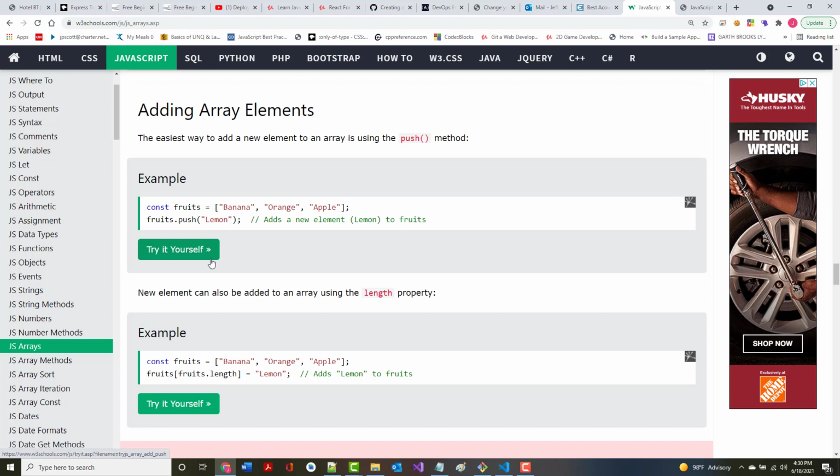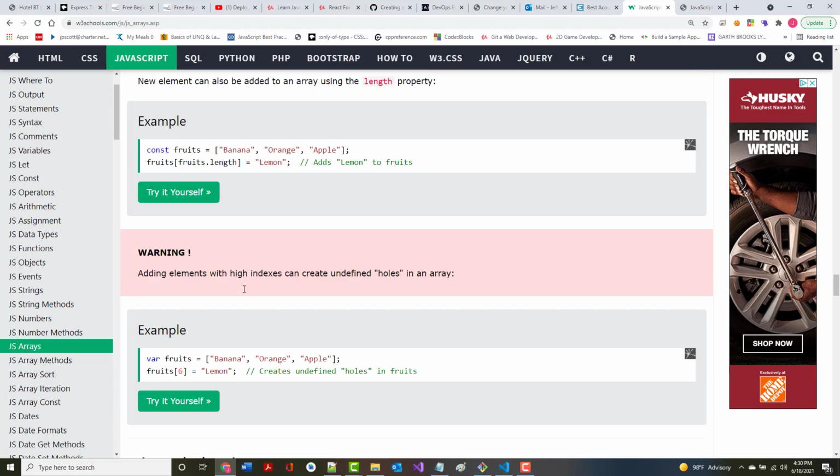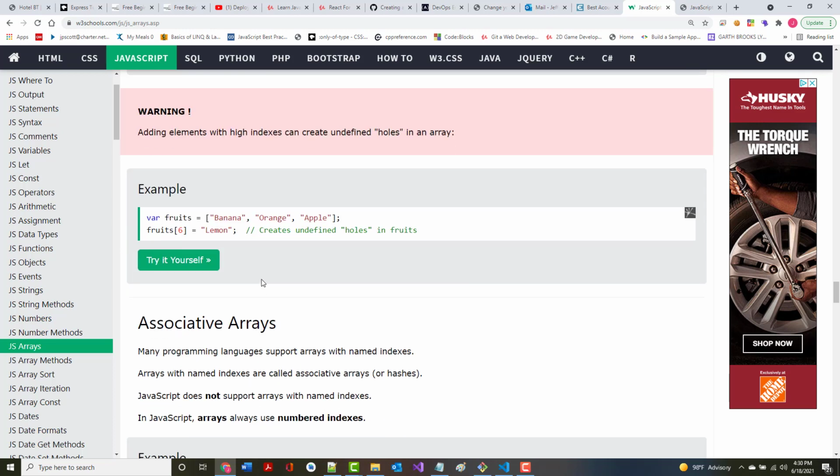Notice that you can add things to an array using push. The opposite of push is pop. You can also add things to the beginning or remove things from the beginning of the array with shift and unshift.